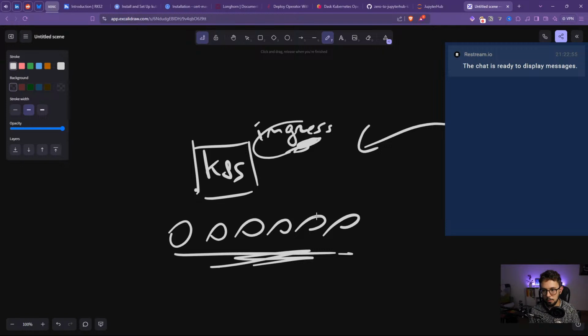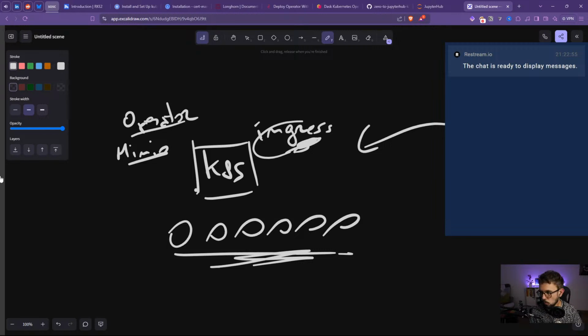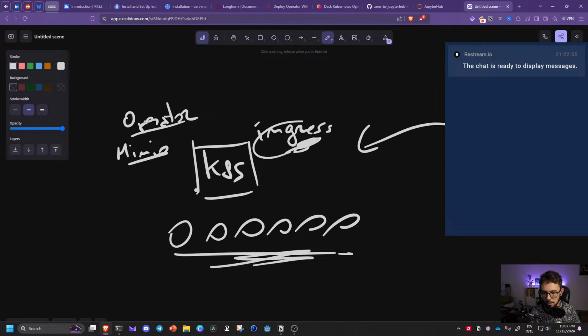Then on this other side we install different operators. So operators will be responsible for taking our request for each user and creating a MinIO service, so an object storage dedicated to the users. I just noticed that there is a chat on top of the plot, but you should be able to see this anyway. Okay, so if you have any question, drop a message please. Right, so we have the MinIO operator, and then we also installed Dask.